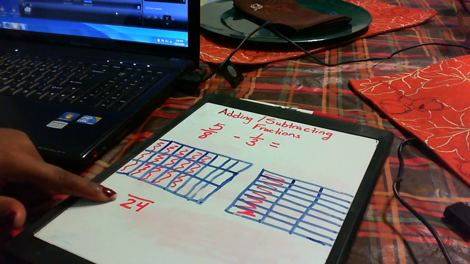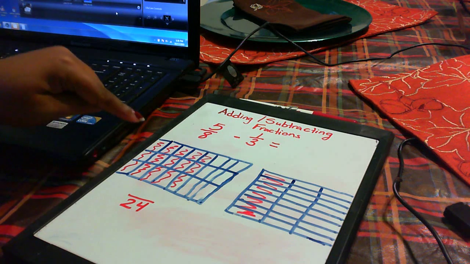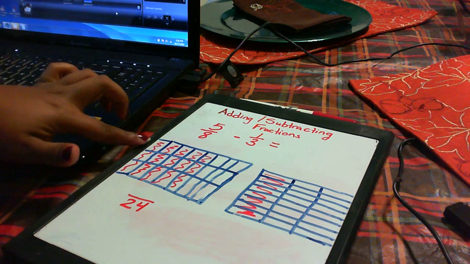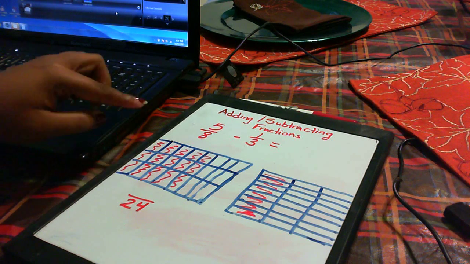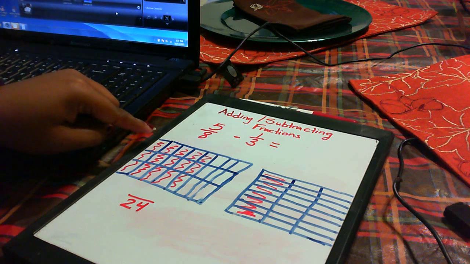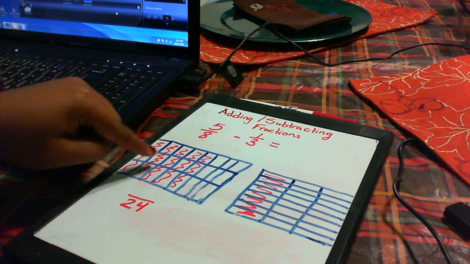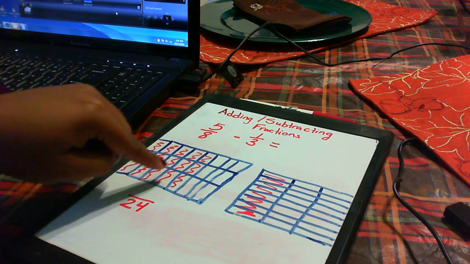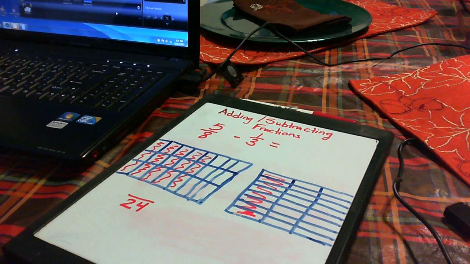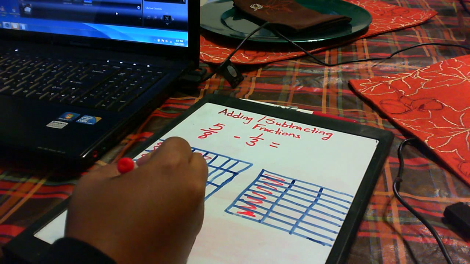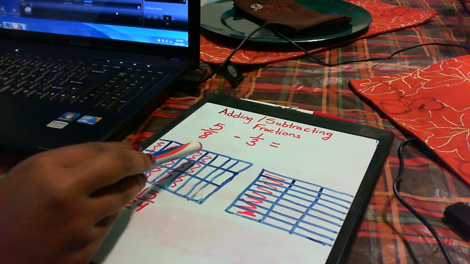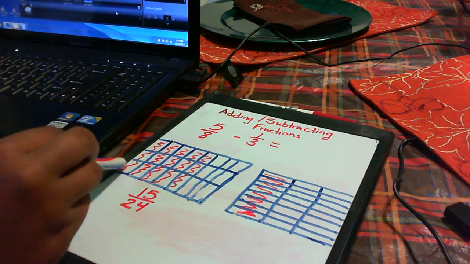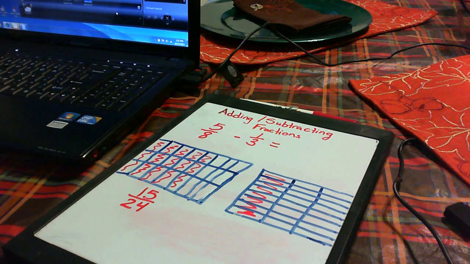Now I need to get my numerator, my top number. I'm going to count all the boxes that have a red squiggly line in it, which is why I say you don't have to spend all the time coloring the boxes, because you can just see which boxes have been marked. Again, I'm going to count by threes. 3, 6, 9, 12, 15. So I'm going to write 15 as my numerator. I counted by threes, but by all means, feel free to go 1, 2, 3, all the way to 15. Your choice.